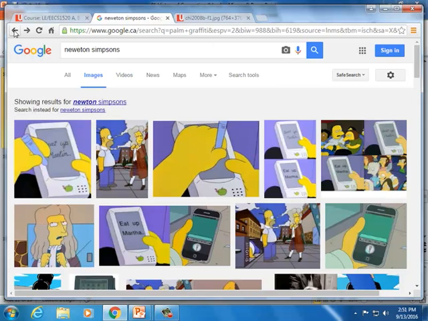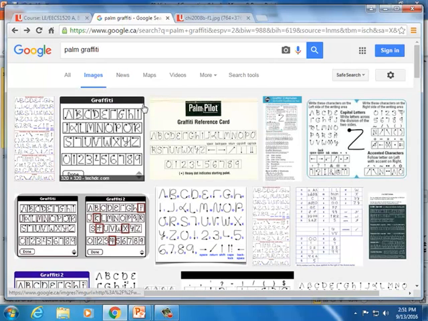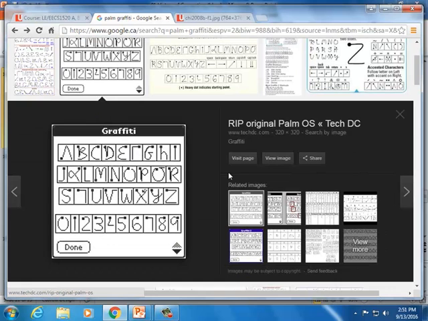The Palm Pilot was certainly a more profitable venture, and that's because the input recognition was a lot more robust. Why? Well, it forced the user to conform to its own alphabet. Let's take a look at this example here. Regardless of whether you wanted an uppercase A or a lowercase a, you would have to write in a certain way. You would have to put your stylus down, draw a diagonal stroke up and then down. And then once you lifted your stylus off of the screen, that would be transcribed as an A.